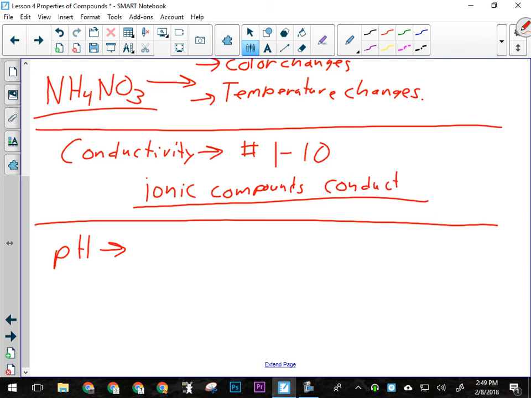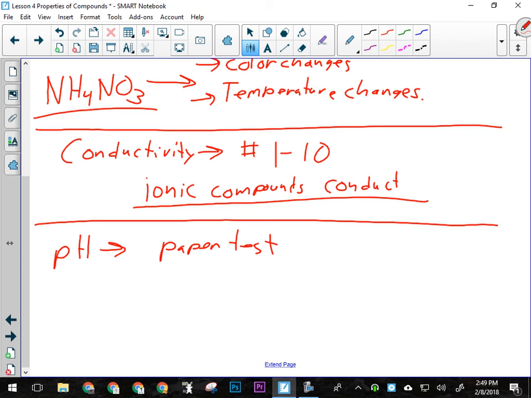pH is just tested with paper. We have the Hydrion paper that shows all the pHs between 1 and 13. 14 is kind of on there, but it's hard to tell the difference between black and blacker. So it's just got a color scale on there. You just compare your sample to the color chart in the bottle, and then you're done.